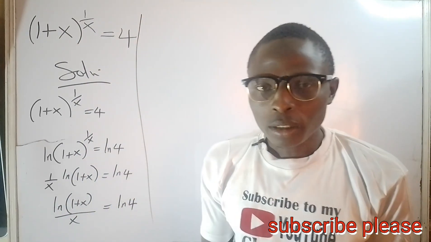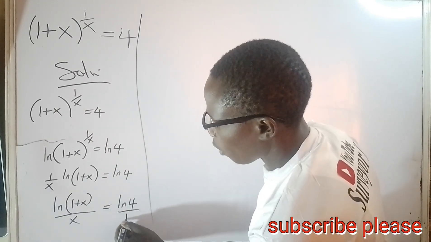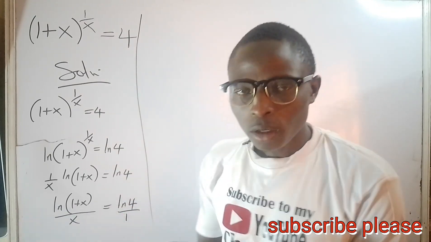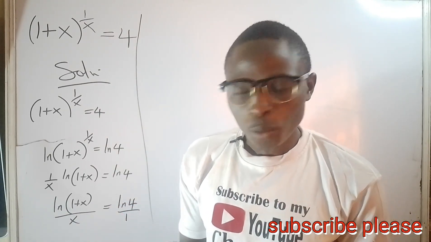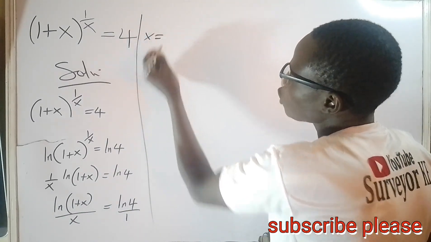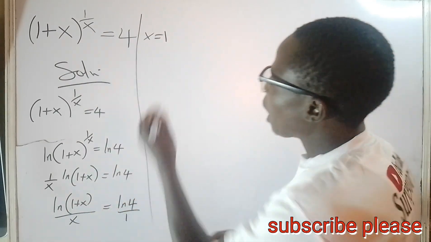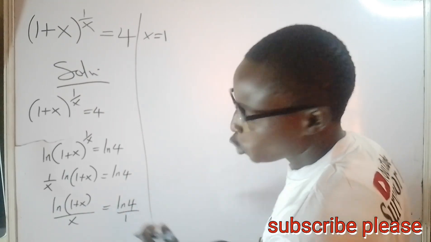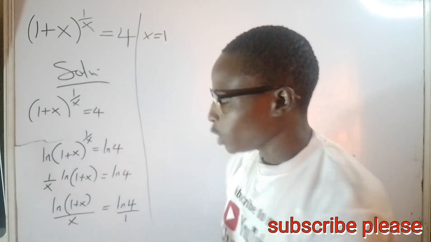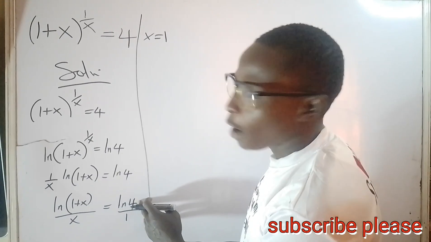If we consider the argument of both left and right to be the same — that means this is over 1 — then if we consider the arguments of the two sides to be the same, that means x equals 1. But if x equals 1, then 1 plus 1 is 2. We can see that ln of the left hand side is not equal to ln of the right hand side, because 1 plus 1 is 2 and here I have 4. That means x is not equals to 1.